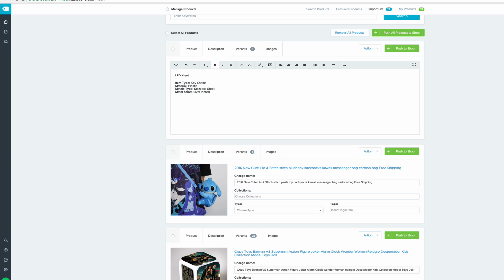LED keychain. Free, just pay shipping. All right, then we're just gonna go right here. Allow 2 to 3 weeks delivery. All right, and then now we're ready to go.